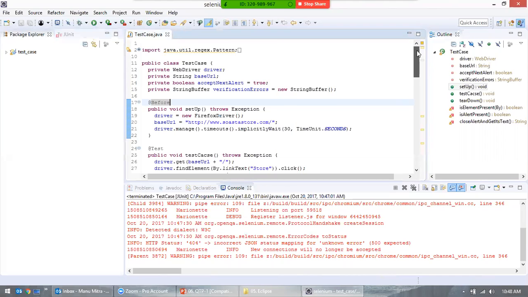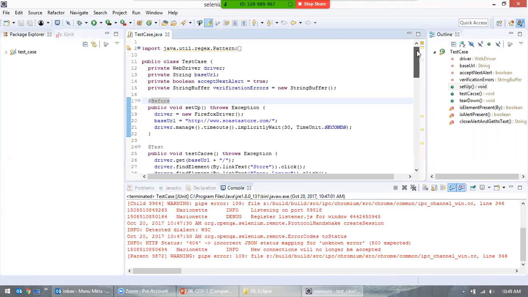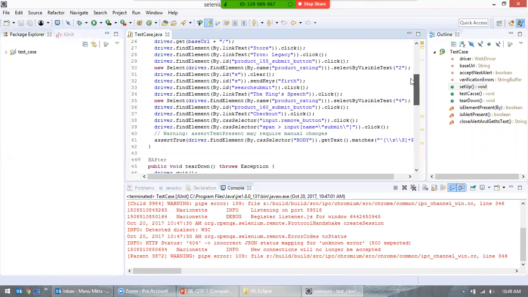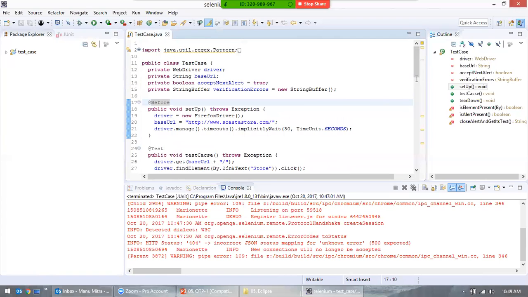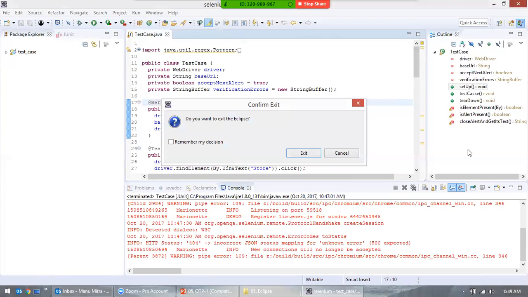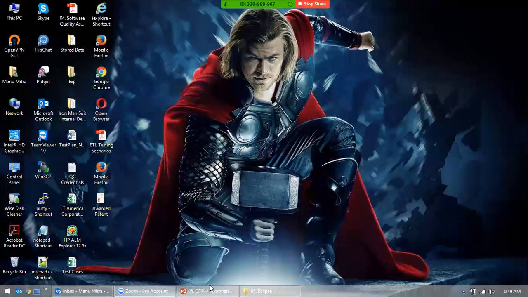And once you have this code, the only difference is here you have Java code, while in UFT you will be using Visual Basic. Once you run it, it runs the application for you. It opens a browser, puts all the parameters in it, and runs it. So that's what it does. It didn't run this time. I didn't test it. I should have tested it, or I should have recorded it once again.